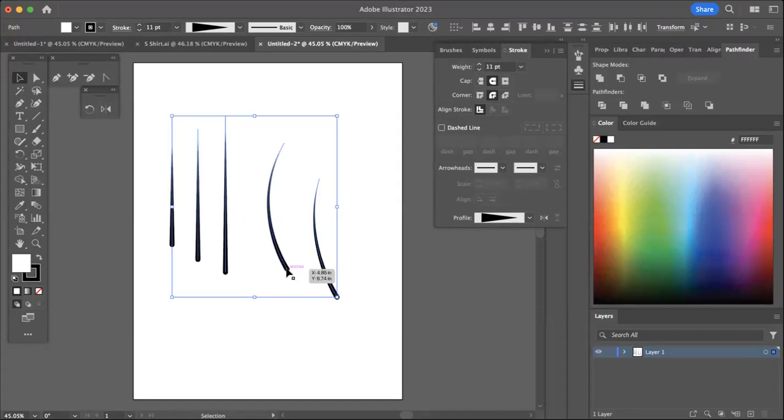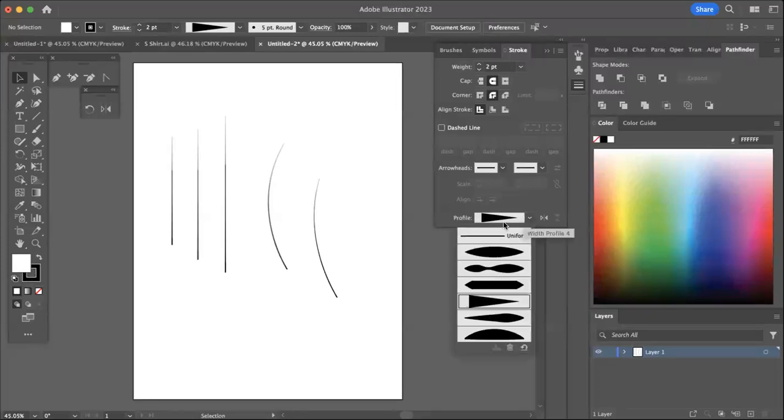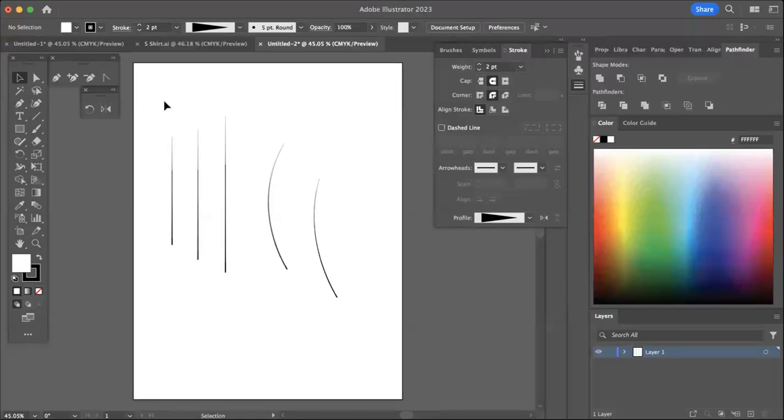It goes thick at the bottom and thin at the top. So right now we're getting eyelashes, but we want something more like that, which will give us beautiful curve lines when we are doing the technical for our dress. So once again, profile number 4 is the one we're going to use today.